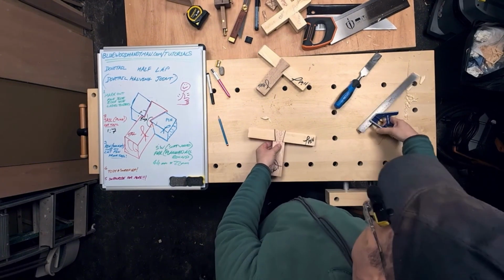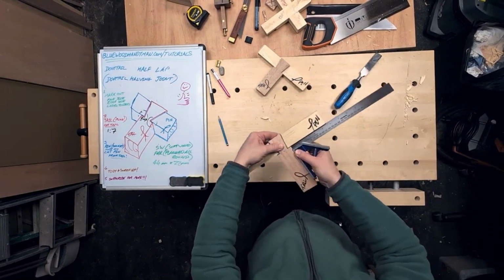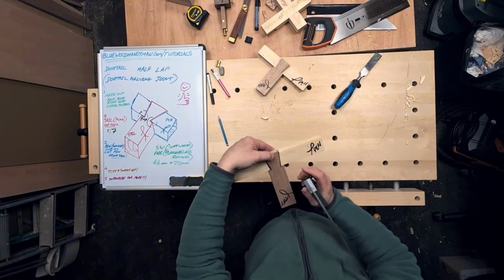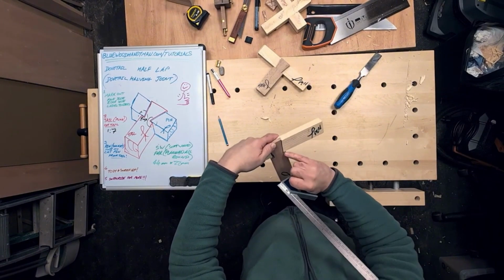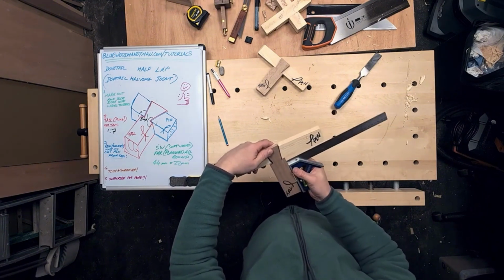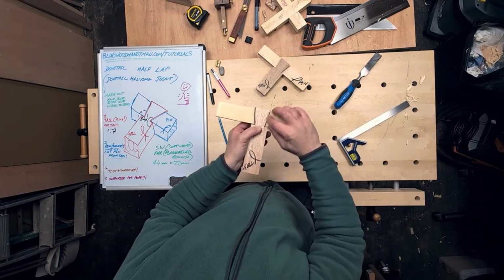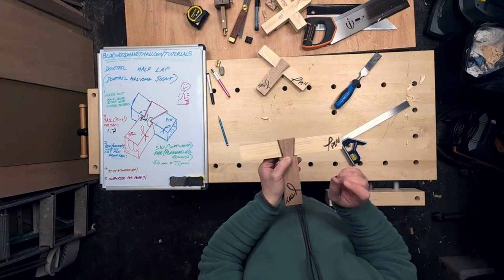You would also check it for square. So if we run that in there, we've got that square there as well. If it's not square, you can adjust it slightly and work out where it's out. Maybe the shoulders need a little more cutting. So I can see on this one, because of my marker lines, you need to cut that one over a little bit more.